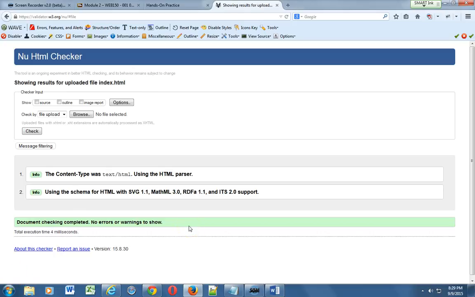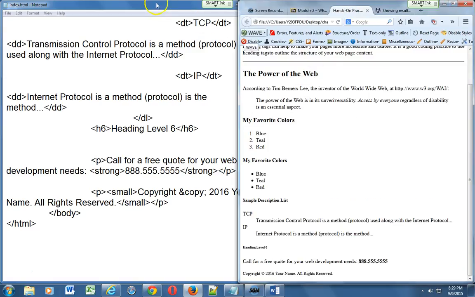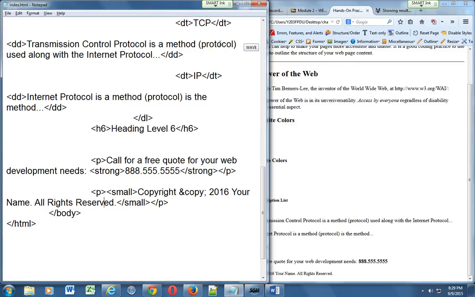All right, so that was validating, pages 46 and 47. This is what you'll be doing in your case study as well as when you do your hands-on practice. Okay, let's move on to pages 48 and 49, our structural elements. I'm going to go back to the code and my notepad. On page 49, there's a lot of code, a lot of things happening in that little hands-on practice. So just follow my lead as we do one or two things a little bit differently. We're going to take our structural elements and wrap them around all the stuff we already have.